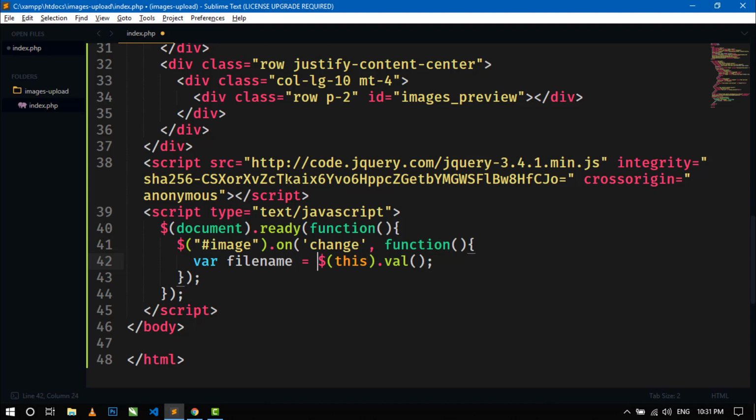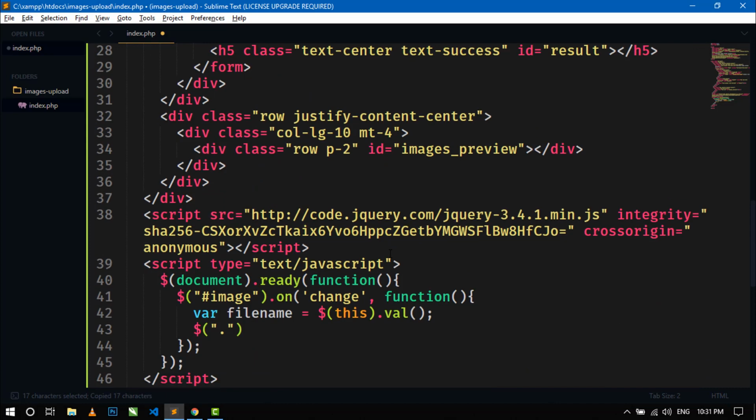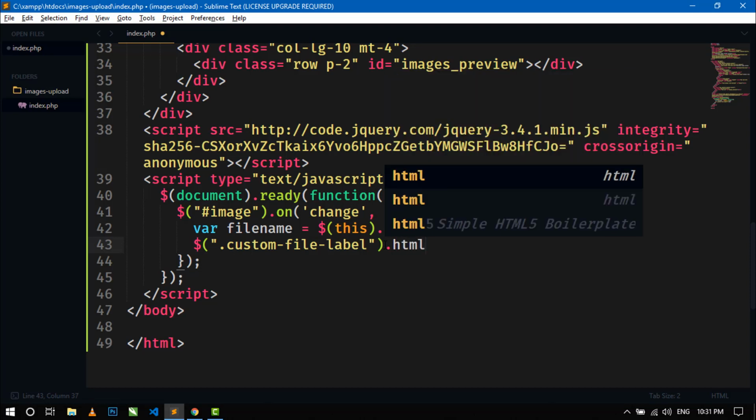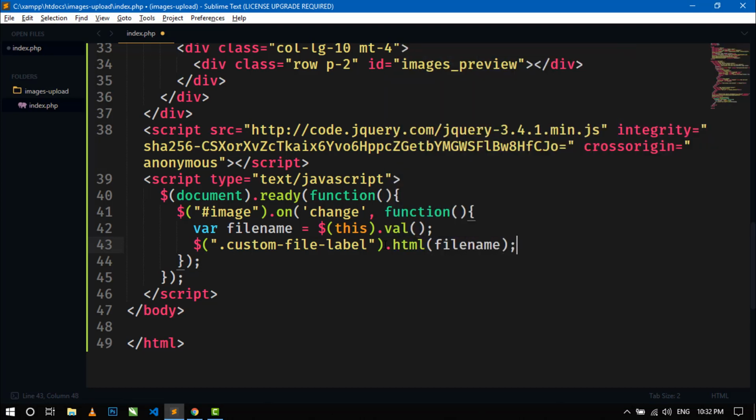Then we will display it in the label. So in this label we will display the file path by using this class name. Just copy and paste here. Now by using the HTML method, here we will pass file name, and save.